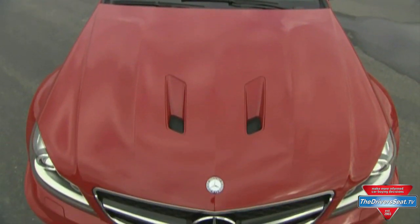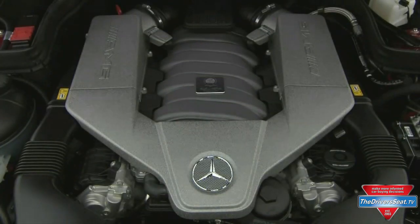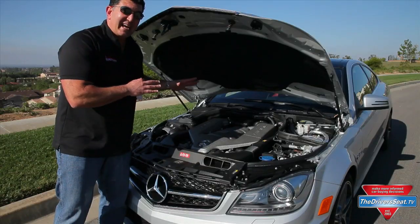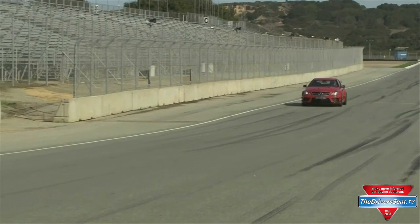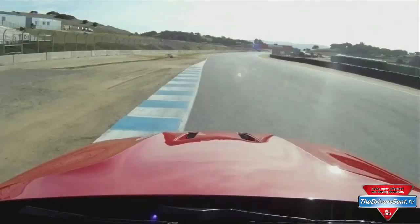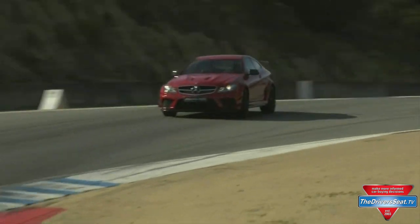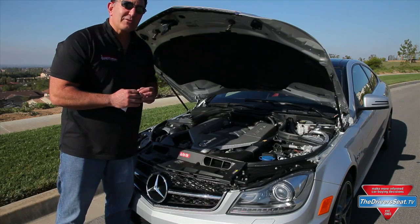And what we have here is a 6.3-liter, normally aspirated V8 engine, producing 451 horsepower, but with this performance package, 481 horsepower. It also takes the maximum speed limit up to 174 miles per hour, and I can tell you that this car can do that and more. We mentioned torque. Torque is what gets you up and running, 443 pound-feet of torque to move this car 0 to 60 in 4.4 seconds. However, with the performance package, 4.3 seconds.